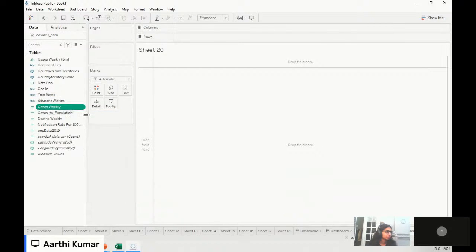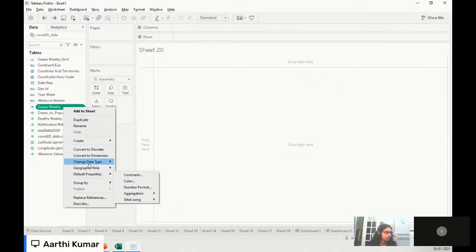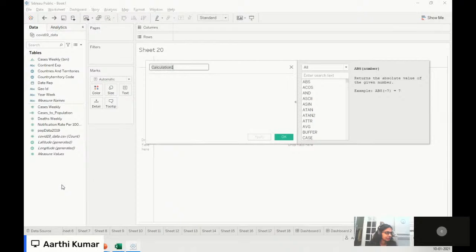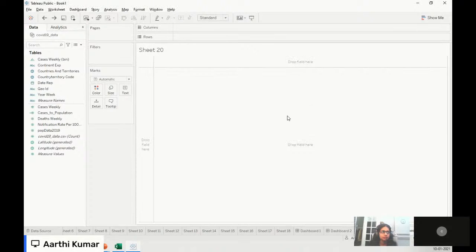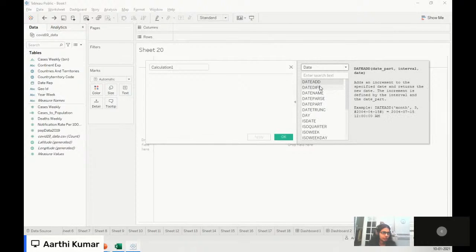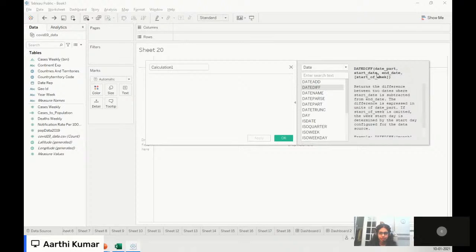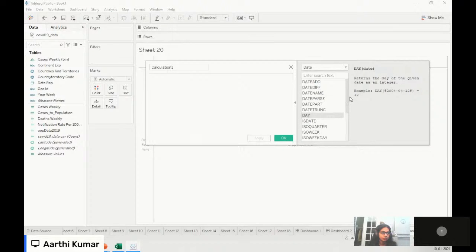I'm going to create one more. I want to show how you can create different columns. What you can do is create a calculated field, and these are all the different functions that you have. You can do the same set of data processing that you do in your SQL or pandas inside Tableau itself. Let's say your date is in a different format, and you want to calculate a date difference, or add a day of the week, day of the month or something like that. It's always possible.